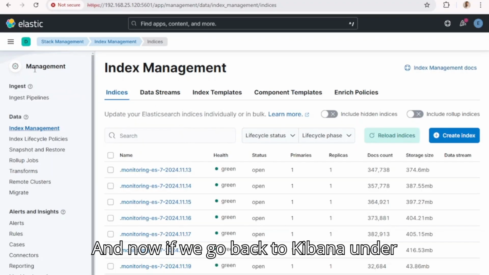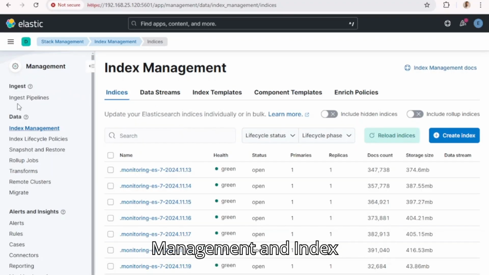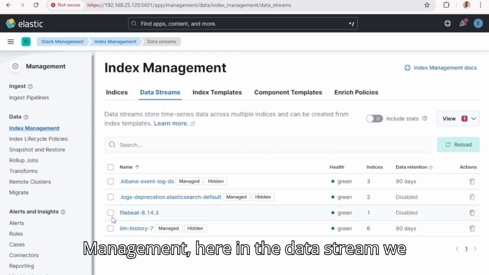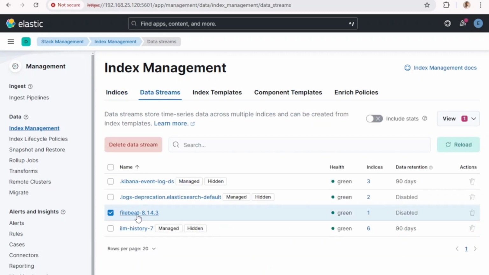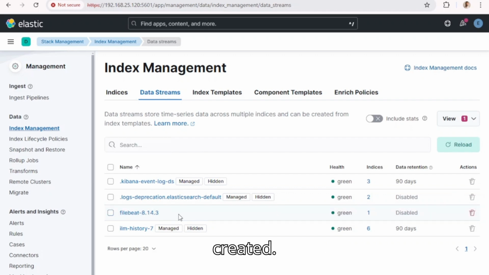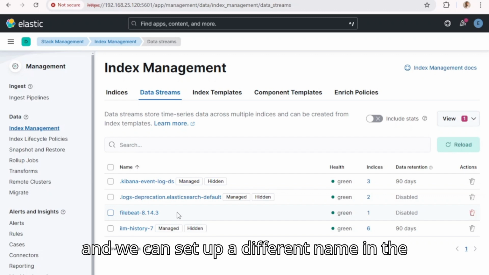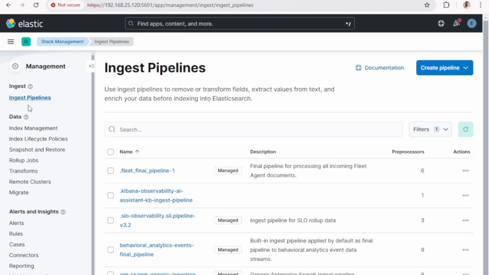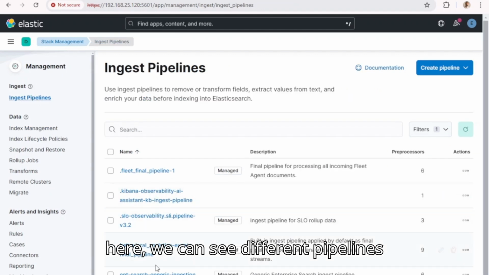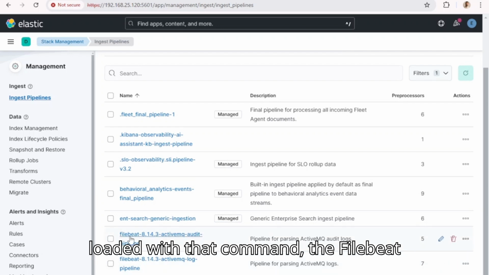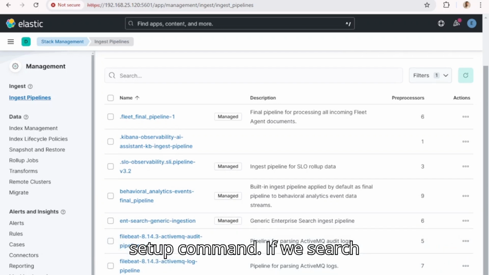Now if we go back to Kibana under management and index management, in the data streams we see this new data stream, Filebeat, created with the version of Filebeat running. We can set up a different name in the Filebeat YAML file, but I just kept it as default. If we open the ingest pipelines, we can see different pipelines loaded with the filebeat setup command.